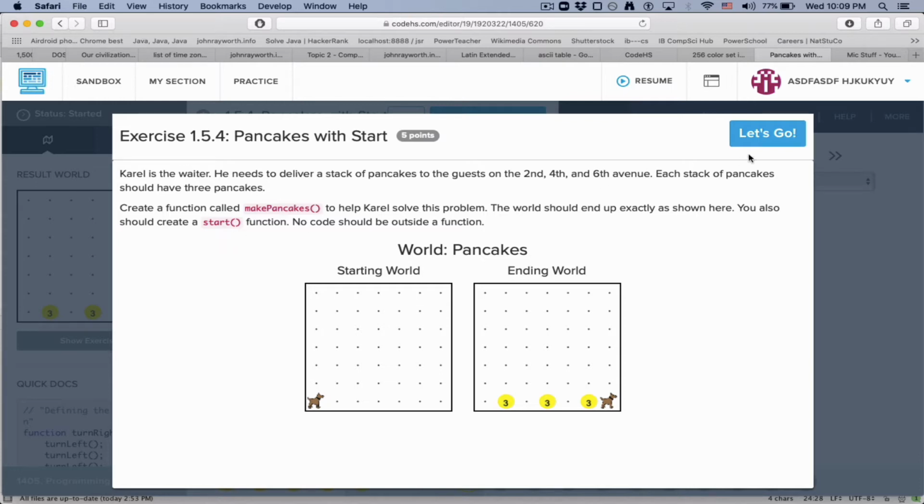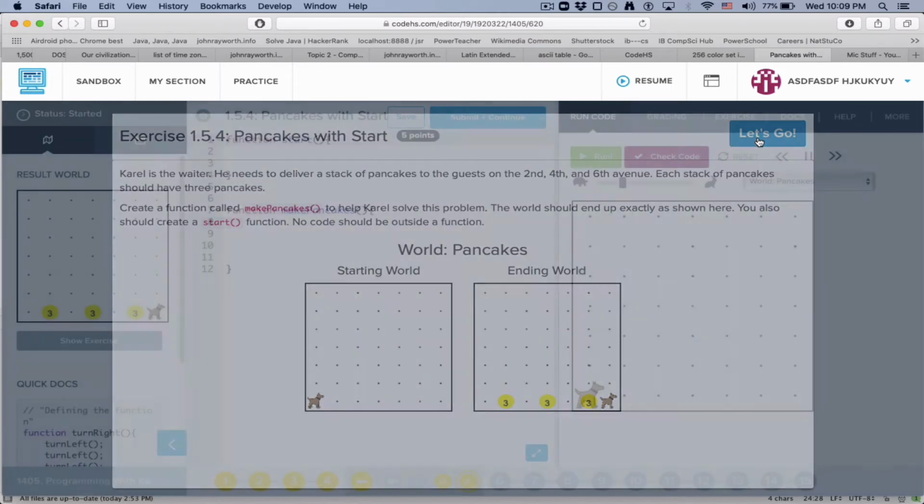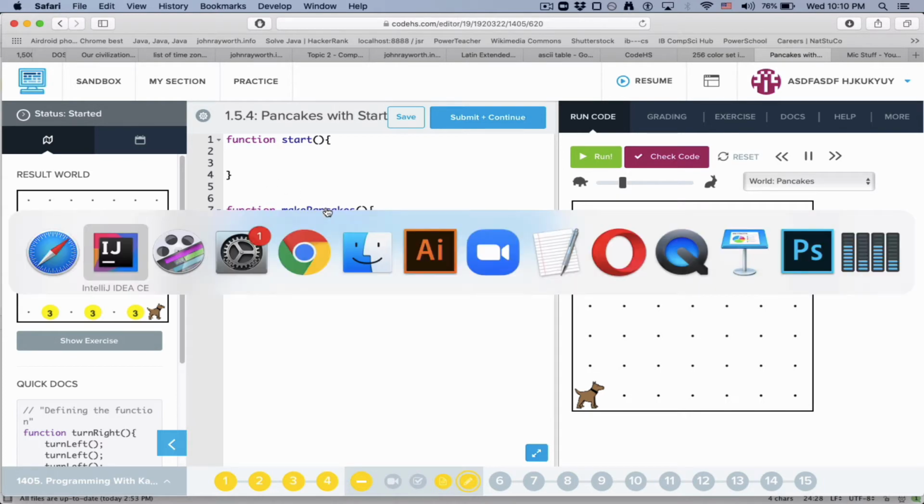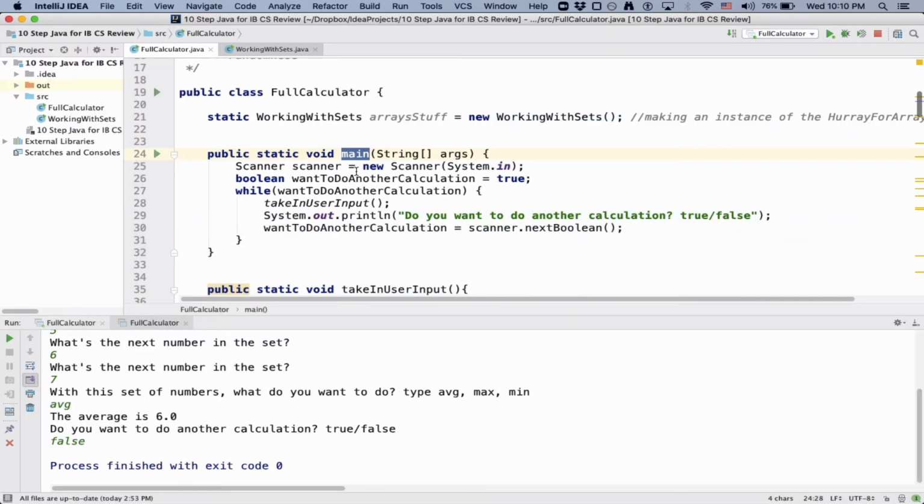So basically the way that it looks, yeah, it's going to look like this. So your make pancakes is going to be the way that you did your pancakes before, but up here in the start, well, you have a start, and you're going to call make pancakes, make pancakes, make pancakes. So then a lot of the rest of the class was me just showing how this works, and now I'm going to tell you why.